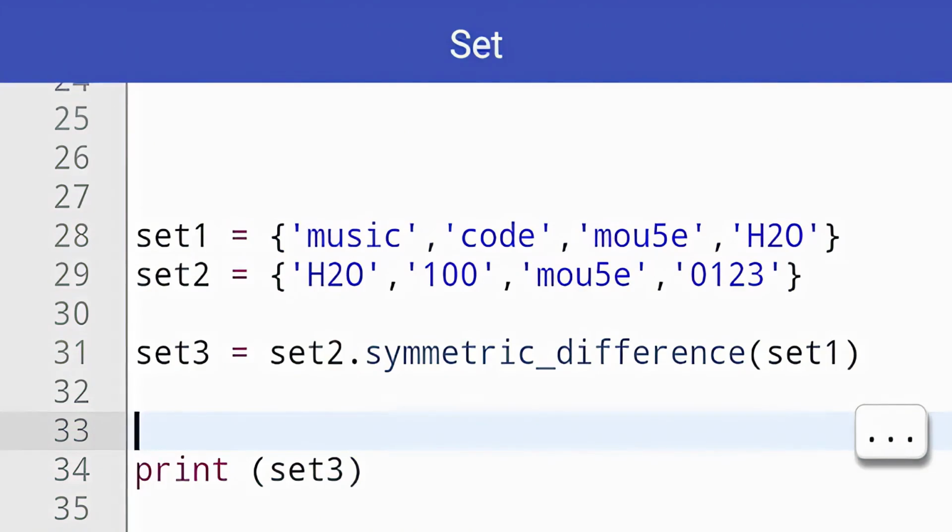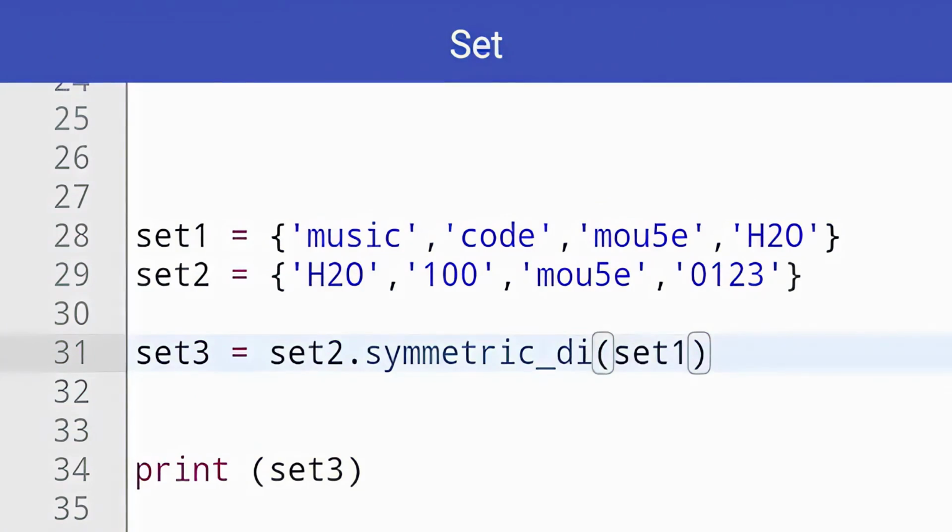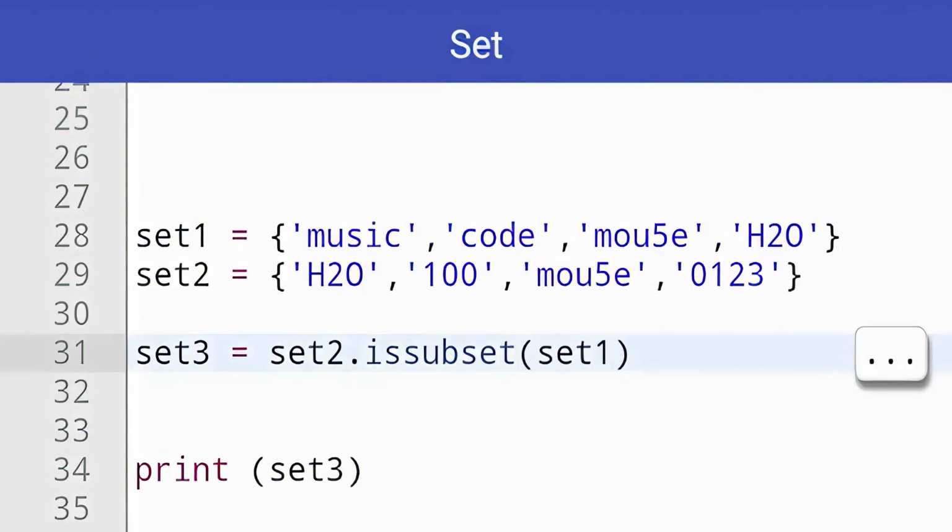There's even more that we can do with these sets. We can also check if one set is inside or within another set, and we can do that with a method called issubset. Once again, this is checking if set 2 is inside set 1.